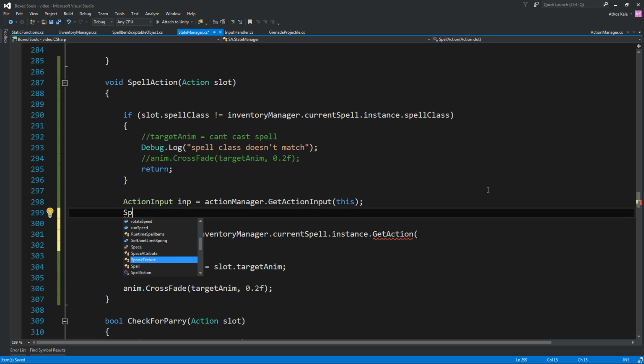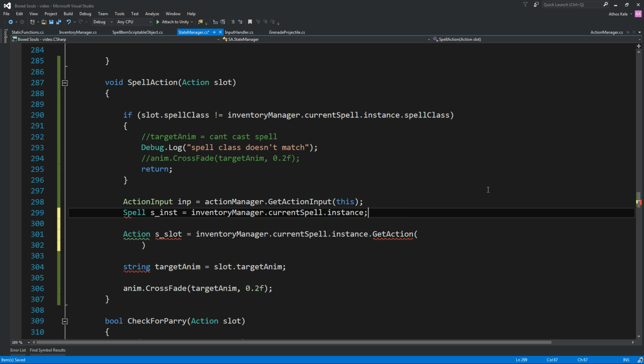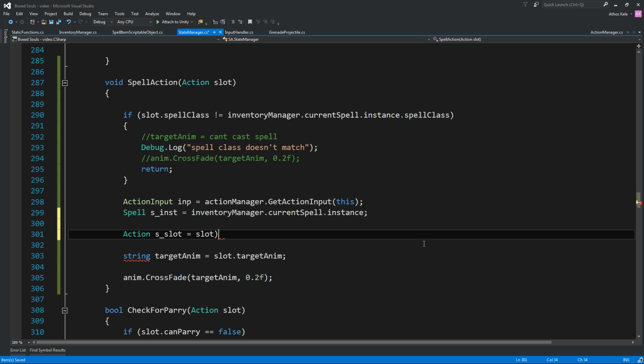So let's save our spell s instance, which will be inventory manager current spell dot instance. Okay, so s instance dot get action, s instance dot actions. And I think there's one more thing, and the input is the input we have at this point.